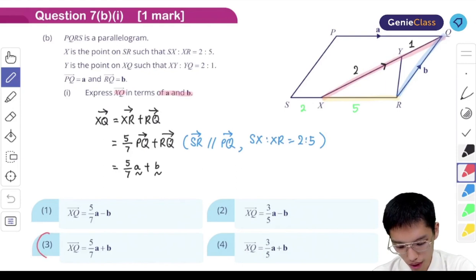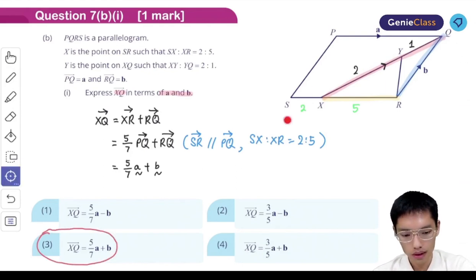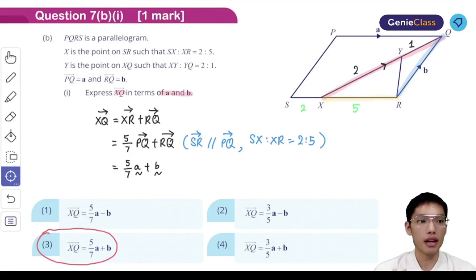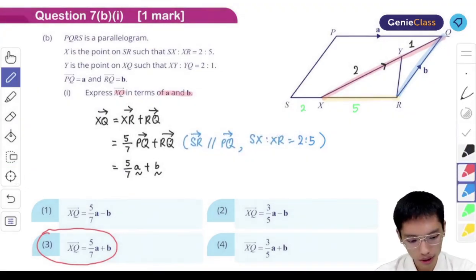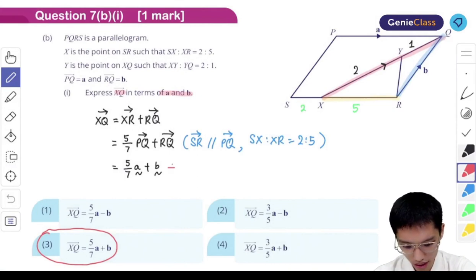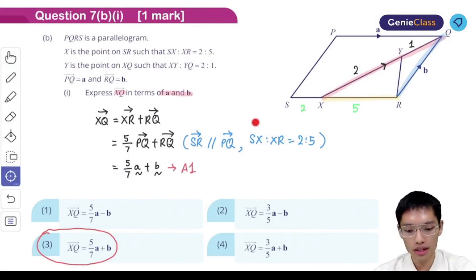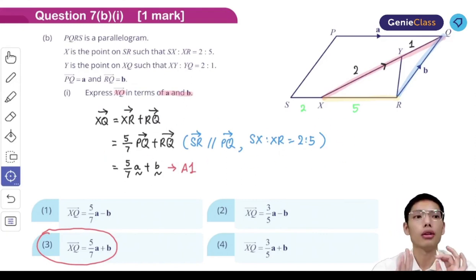So that's why it's 3. For those who answered the other option, some of you may have mistaken the ratio here. So just be very, very careful when we do the ratio. Very important over here. And then one mark. A lot of steps, but what they actually want you to do, sorry for that, is to just write this down and you will be good. The previous part over here is the thought process. You may be wondering whether we need to write all this down. No need, it's for the thought process, but good to write down so that you don't lose this one mark.